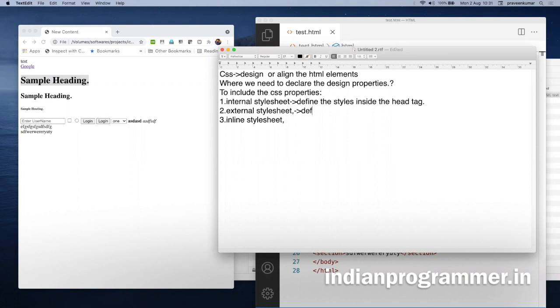The next one is to define the styles in an external file and include it in the header tag. External file and including in the header tag. The third one is to define the styles in the element itself.